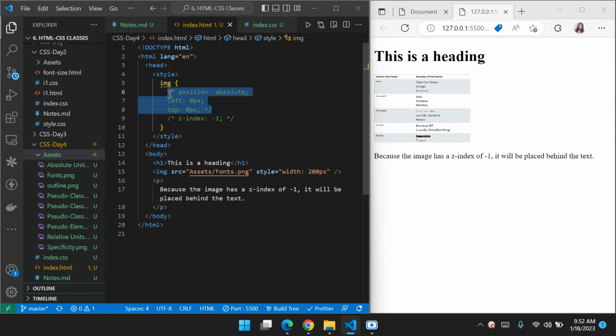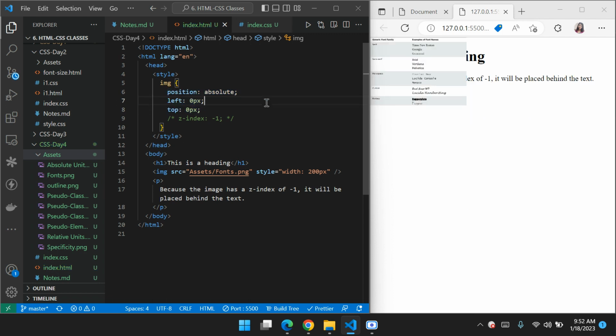And now I'm giving it some position. Okay, so let's say I have given it absolute, and from the left also 0 and right top also 0. This time, who is getting visible? This image is getting visible, right? But I want to show this means paragraph. Okay, can you see the paragraph? We are not able to see the paragraph, right? But if I give it z index minus 1, see, everything will be visible.